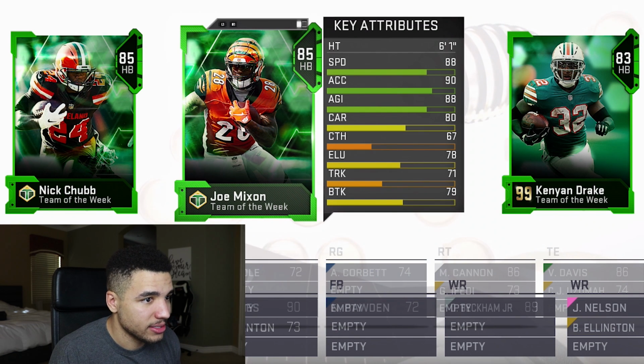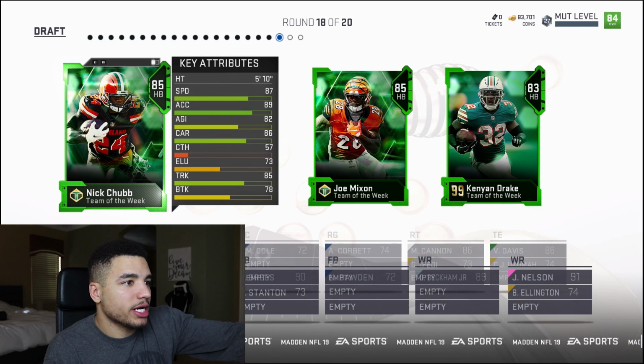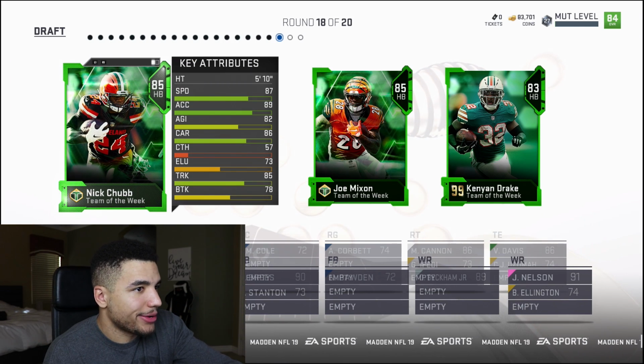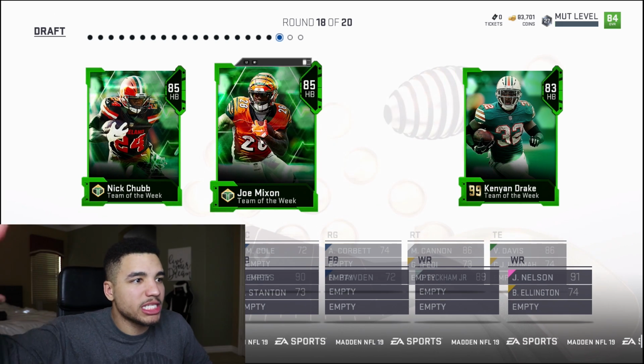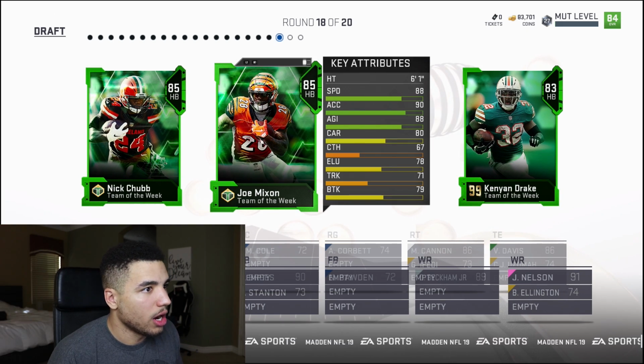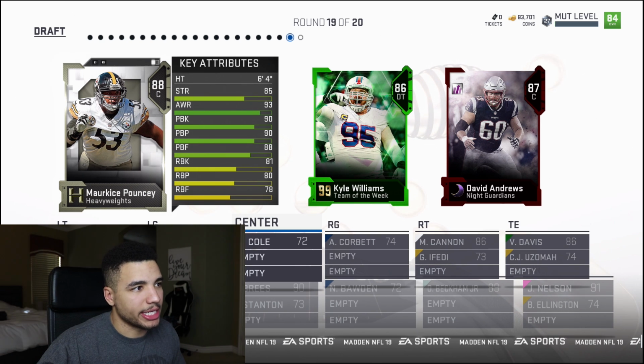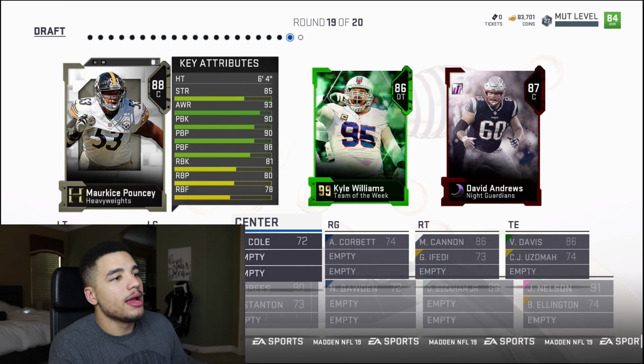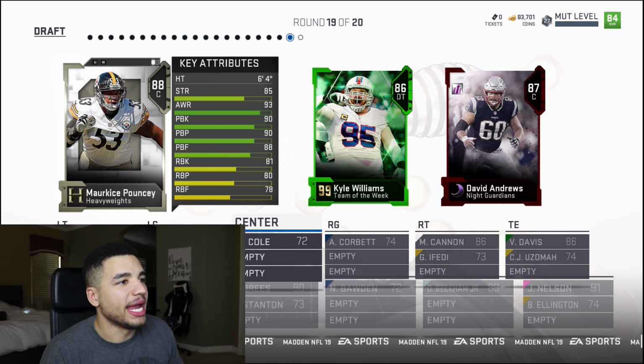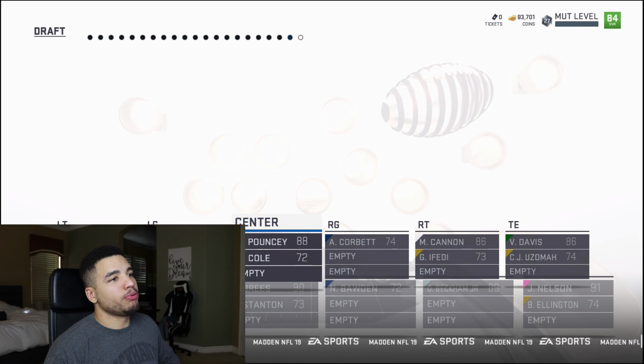Nobody has an S here. The Browns S is before, because the Browns is a 6-letter word compared to these other 2 teams, Dolphins, Bengals. So we're going with Chubb. We got T. New England Patriots. Pittsburgh, okay? We're going with the Pittsburgh. Makes sense. I don't know. At this point, I'm losing track.